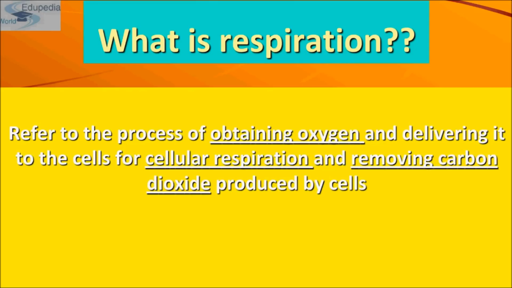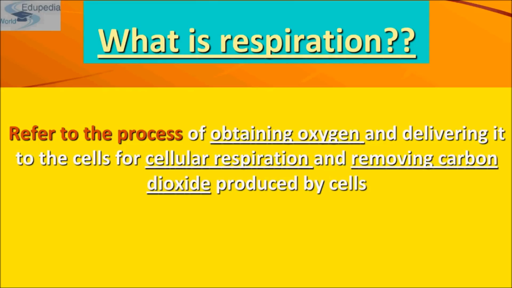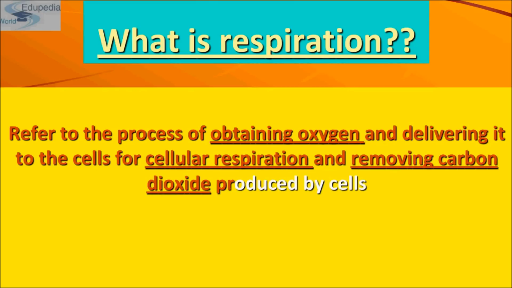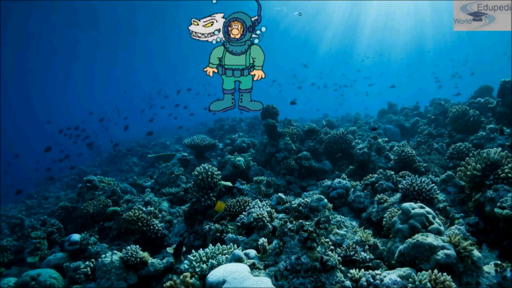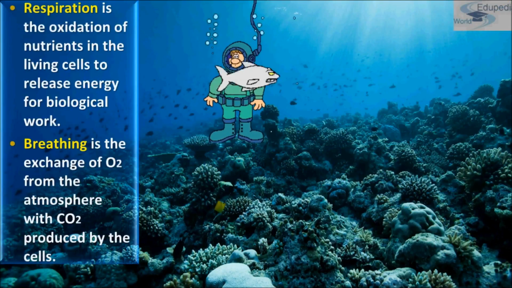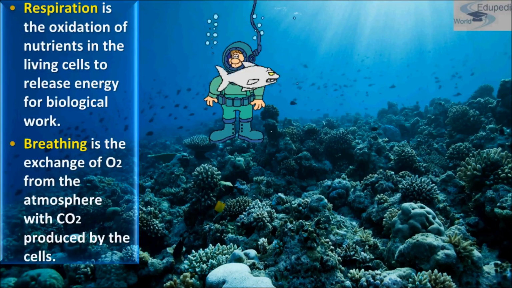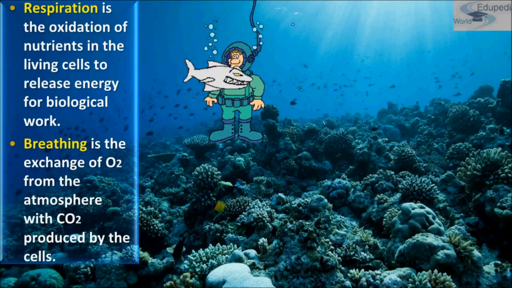Okay, so what is respiration? Respiration refers to the process of obtaining oxygen and delivering it to the cells for cellular respiration and removing carbon dioxide produced by cells. Now, what is respiration? Respiration is the oxidation of nutrients in the living cells to release energy for biological work. Now, what is breathing? Breathing is the exchange of oxygen from the atmosphere with the carbon dioxide produced by the cells.